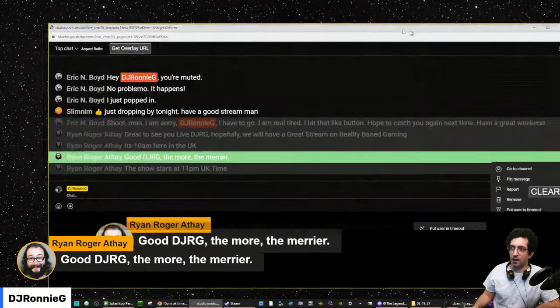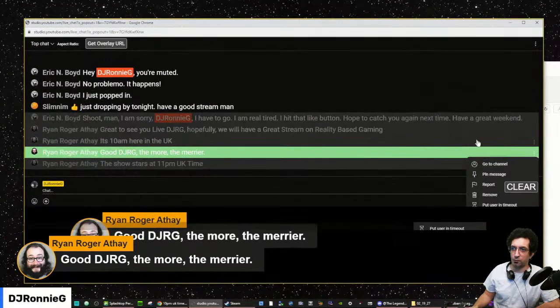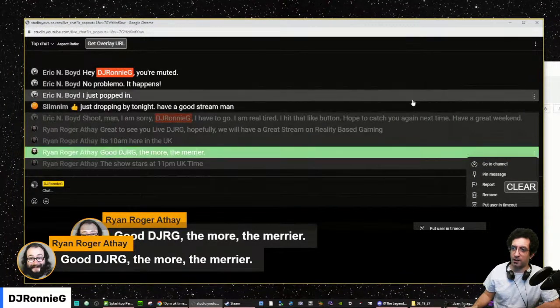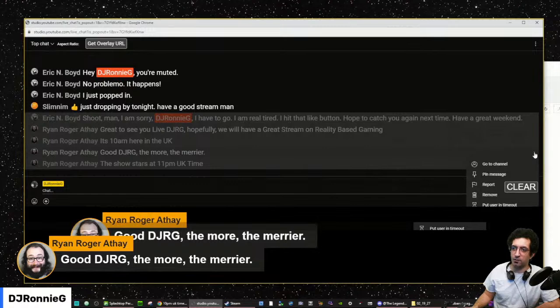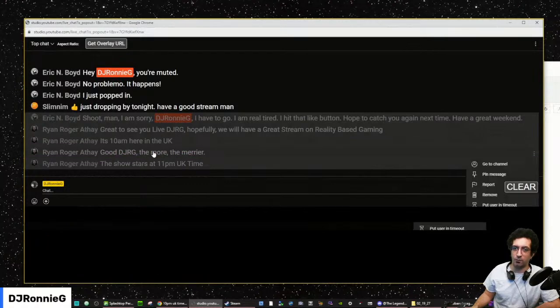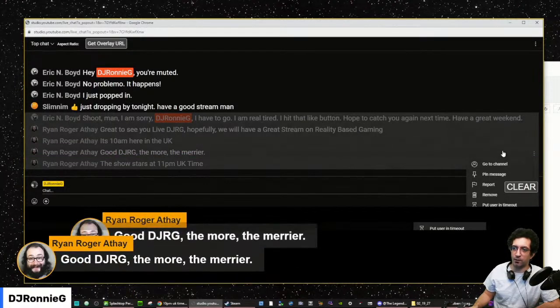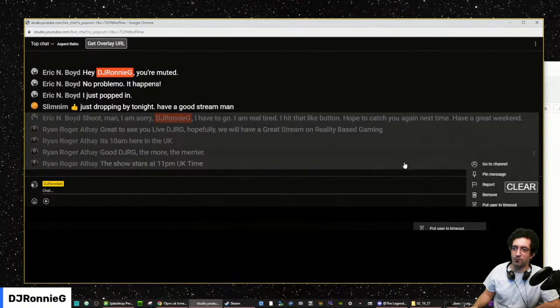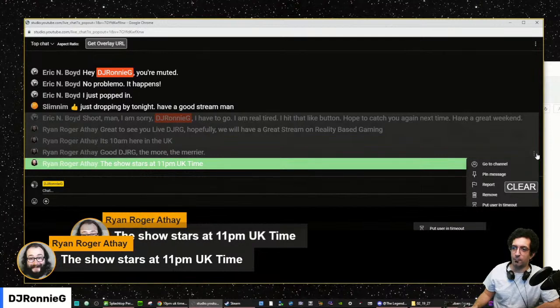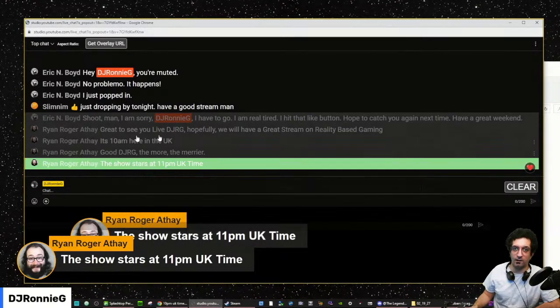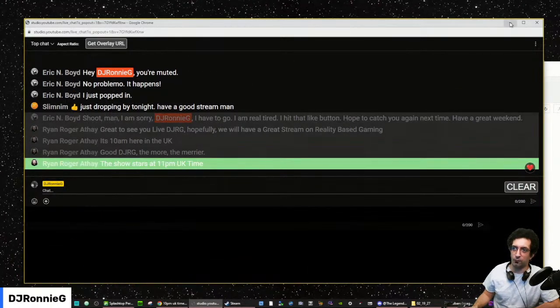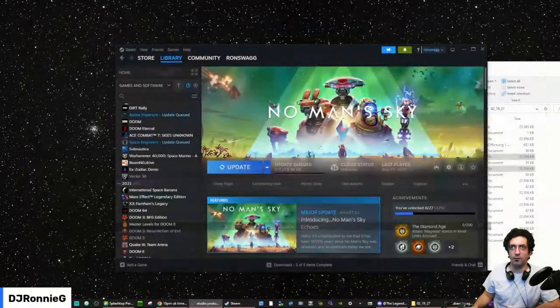For example, I have to make the window really wide to ensure the text fits on the screen. Second, I can't scroll up and down unless I click on this menu. But every time I click on somebody's message, it brings the menu up. To make the menu go away, I technically have to click on the 3-dot button, and only then can I scroll up and down if there's a scroll bar. So that's the downside of this method of doing chat overlays, just for reference. But anyway, getting back on topic here.